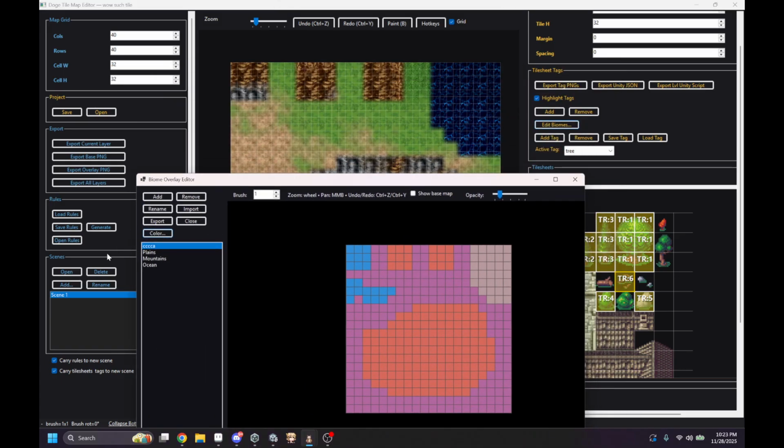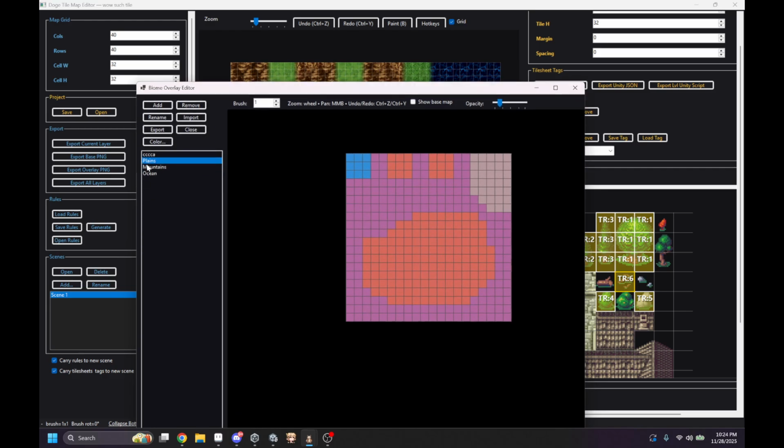As we can see, we can also change this as well. So we can make this back into plains. And the one up here is mountains, but I'm just calling it CCA for now. You can decide to add, remove, rename, import, or export any of these. And you can also look a little bit closer on the base map as well.